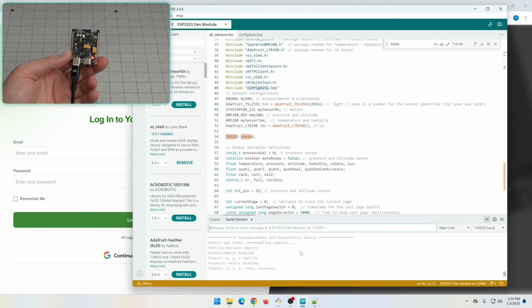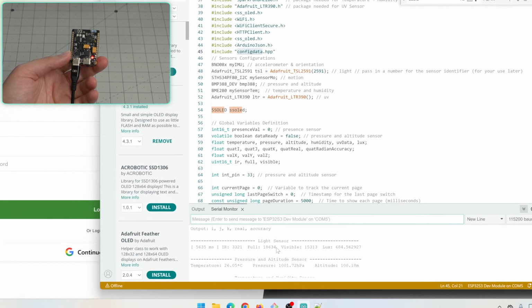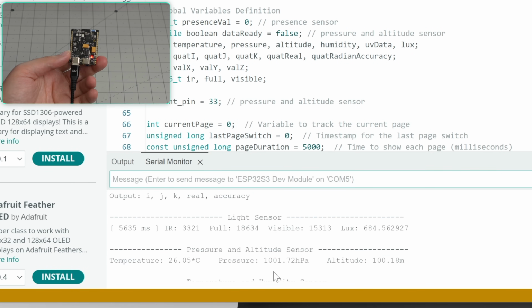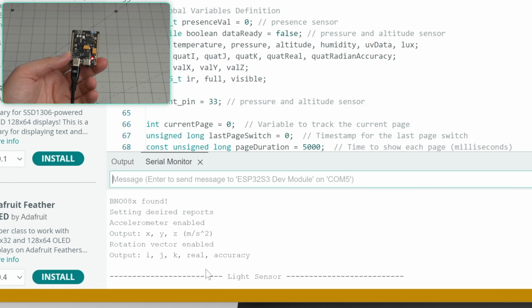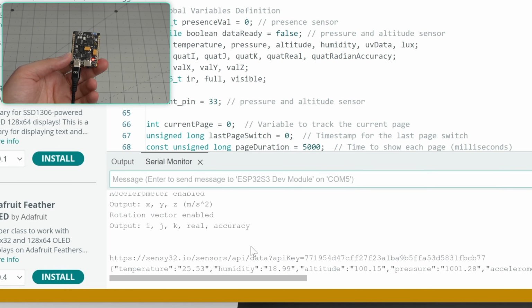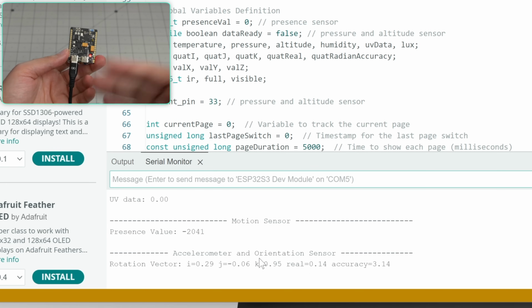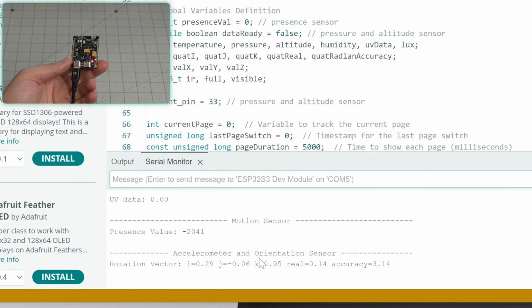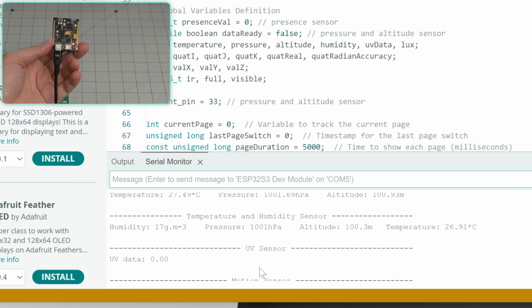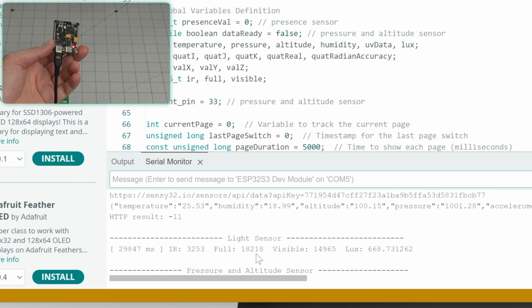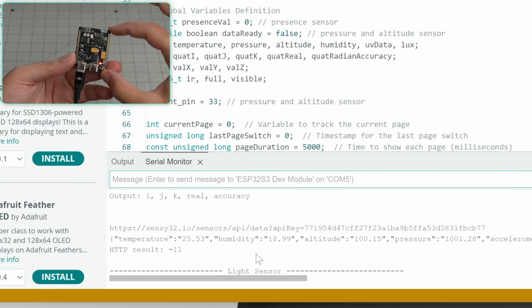Accelerometer and orientation sensor. Okay, so you see the light sensor is there, and these are the values. Pressure sensor is there, these are the values, 26C, which is not 26 honestly, but okay. Temperature, humidity, all that stuff is being shown on the screen. This is beautiful, it's already spitting out all the data. I just used their sample. Obviously, you have to modify it and make it work for you, but it does have accelerometer, orientation, motion, UV sensor, temperature, human presence, light sensor, everything in this very, very small board.